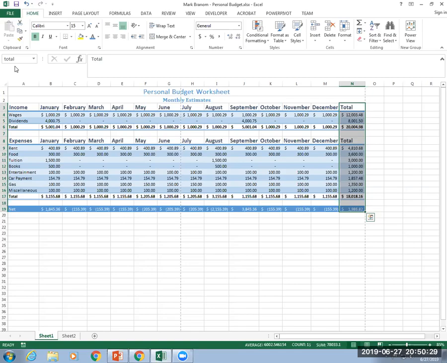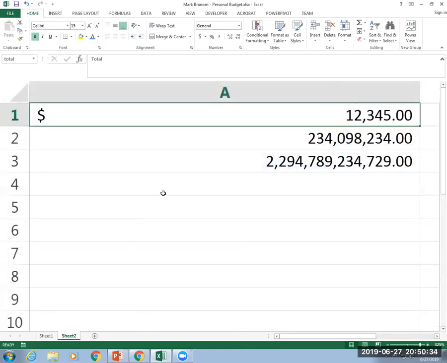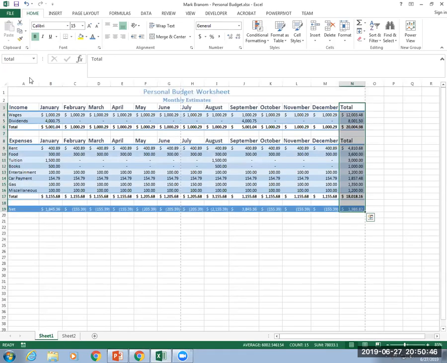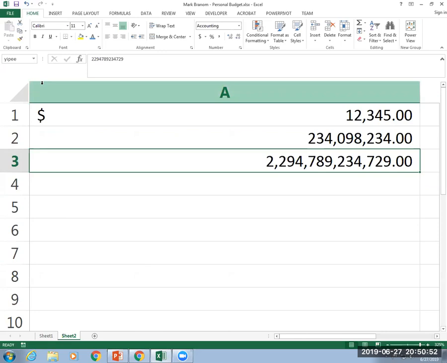So I'll mimic that because I happen to have multiple sheets. So I'll go to this sheet and I will select A3 and I will call this the Yippee. And now if I go back to sheet 1 and I'm in A whatever, and I click on the drop-down menu and I click on Yippee, it takes me to Yippee.